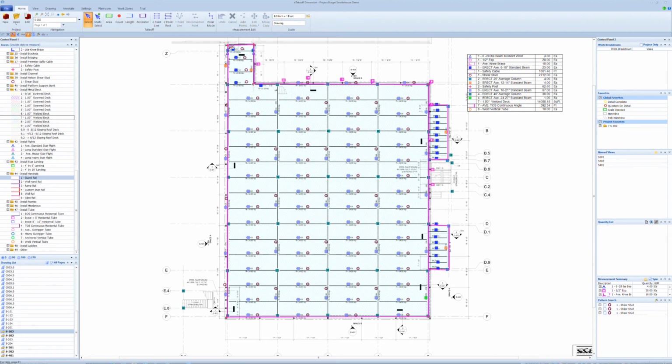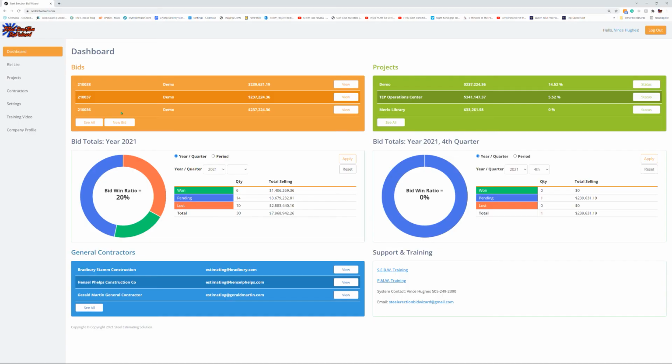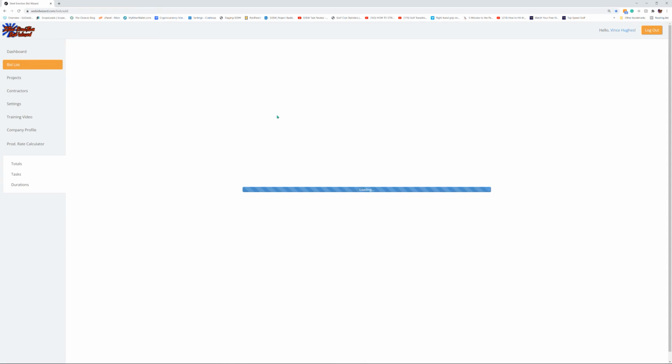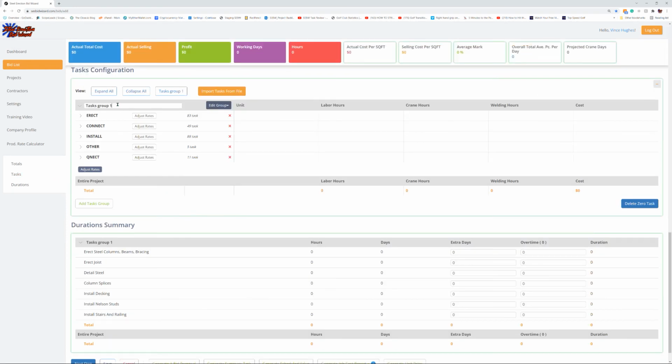And then from there, we're going to open up the Steel Erection Bid Wizard. Select a new bid. And I have demo videos out there too on the Steel Erection Bid Wizard that will go more into depth. But right now, I'm just showing you the process of bringing that takeoff into the Bid Wizard. Come down here to task. And being I've taken off by floor, I'd have to set that up first before I import the file in. So I set up those areas.